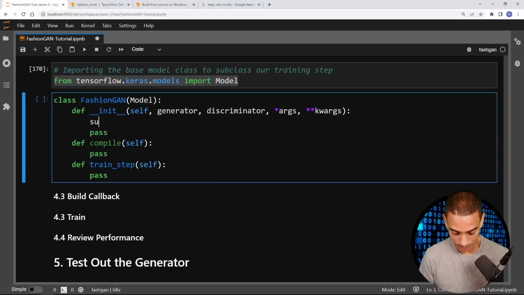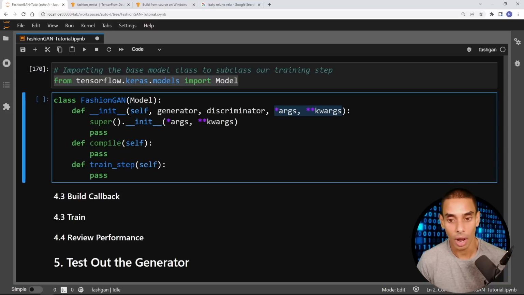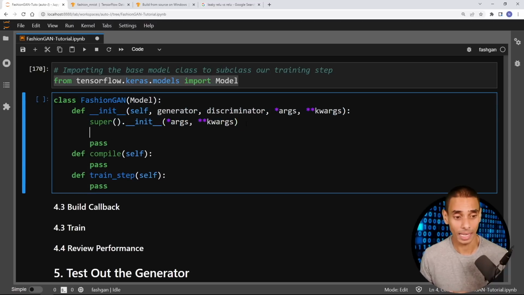Then we're going to run super().__init__, and we're going to pass through any of those arguments. So again, if we want to use some of the base functionality inside of our Keras model, we've got the ability to do that now. So we've passed through those arguments and keyword arguments to our base class effectively.